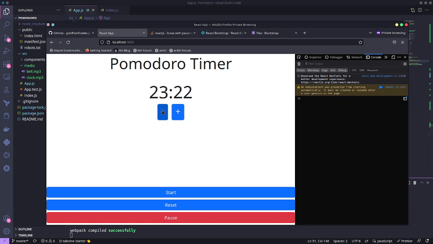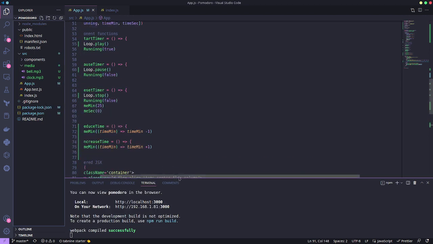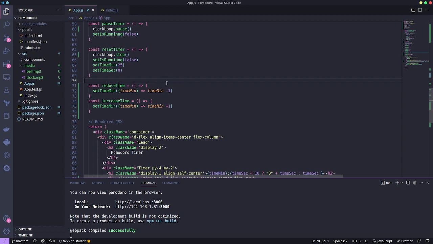Cool. So now we can see that we can reduce the time. Now, there's one caveat to this, is that we'll be able to reduce time, but we can go past 0. I mean, we don't want to do that. So the way that we can fix this is with a conditional statement.